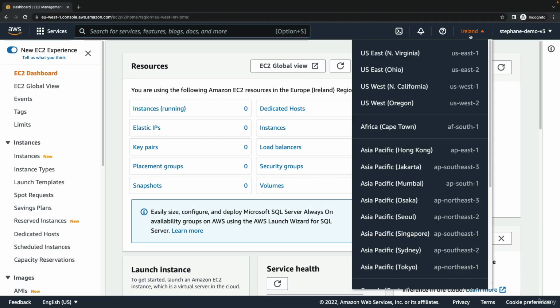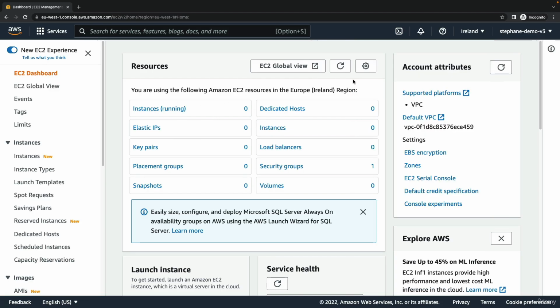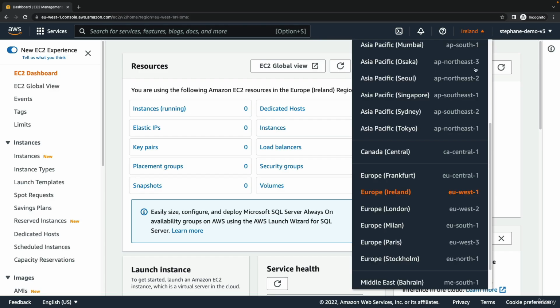But if you switch services and you go, for example, to the EC2 service, this time on the top right-hand side, as you can see, it says Ireland because it shows the Ireland region. And so if I run this console in Ireland or say in another region, for example, in Canada, well, my view is going to be different in terms of the resources that I will see. So that's why it's important for you to remain within the same region for the entire duration of this tutorial and this course.